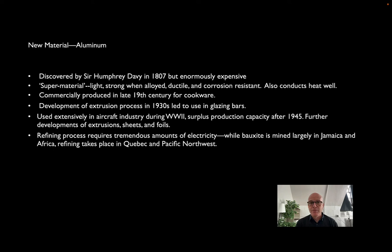Aluminum became a really strategic commodity because its light weight and strength were critical for aircraft production. There was a race to both secure bauxite mines, which occur in the Western Hemisphere, mostly in the Caribbean, but also to build factories. The Reynolds Company—now one of the major aluminum suppliers in the world—was originally the cigarette factory Reynolds. They had a small aluminum production plant that turned out foil for cigarette packages. The Department of Defense went to them in the early days of World War II and asked them to ramp that up so they could produce aluminum in quantities that factories could use to make aircraft.